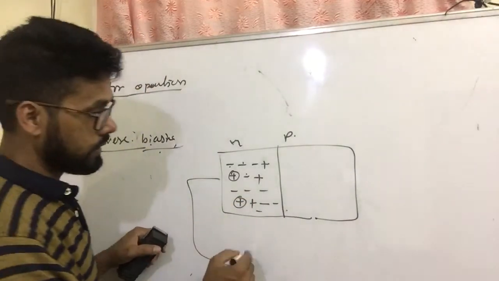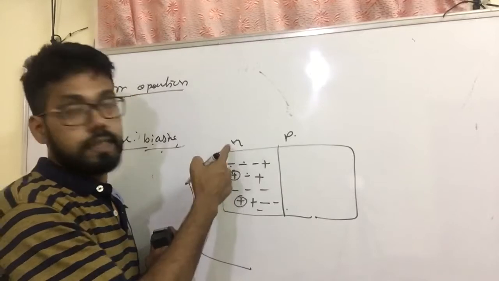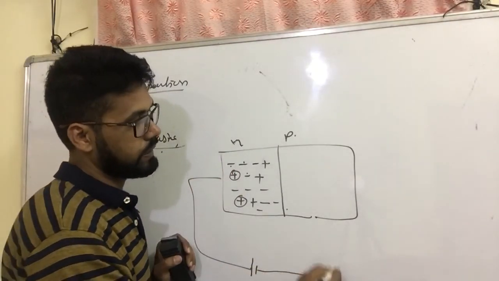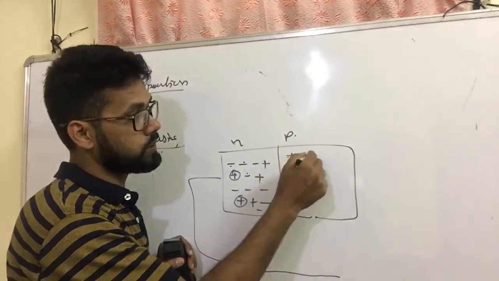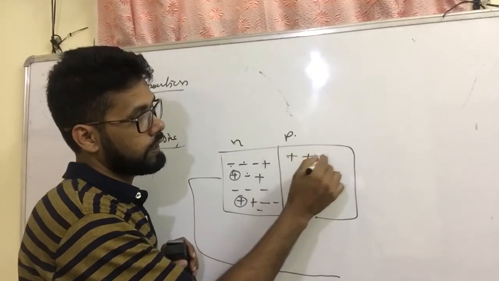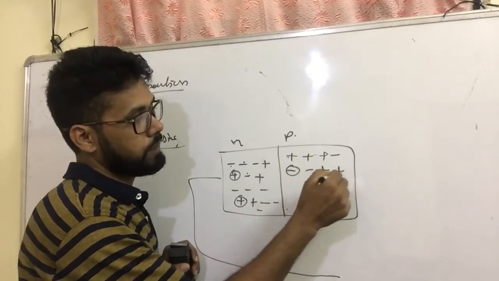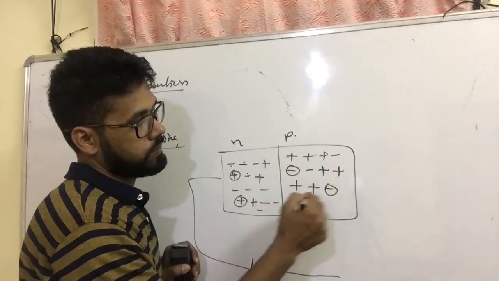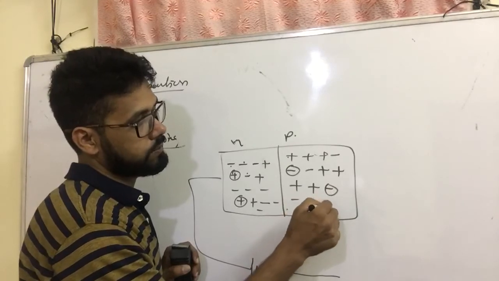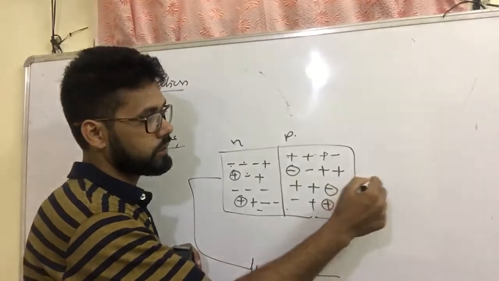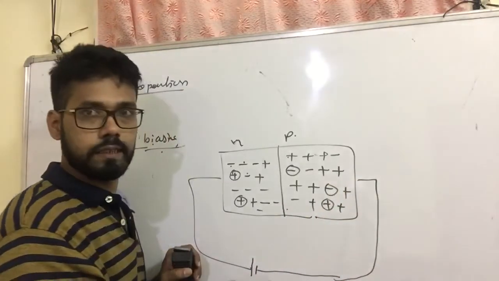Maximum number of electrons. Now reverse bias means this side is negative, I will connect positive, and this side is positive, with a maximum of positive holes and one or two electrons. Donor, this is a donor, this is electron, maximum positive, one or two, this has maximum holes, this is the positive side. If I connect it to the negative, then what happens?